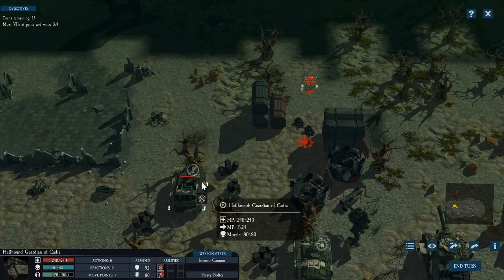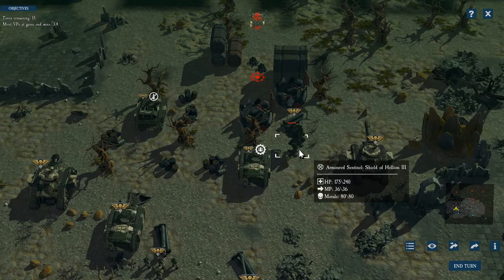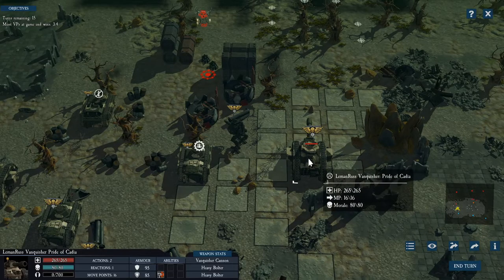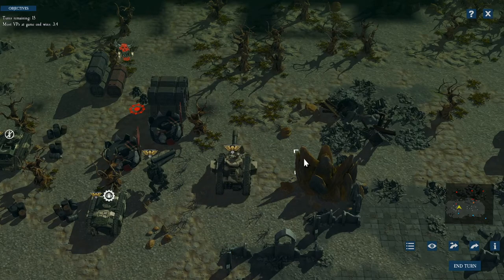That's what you're here for. Okay, we took a little bit of damage here, unfortunately. This guy with the auger ray is going to be really useful, so we want to keep him alive if at all possible. Tanks are going to have to look around for me, which is a little dangerous.